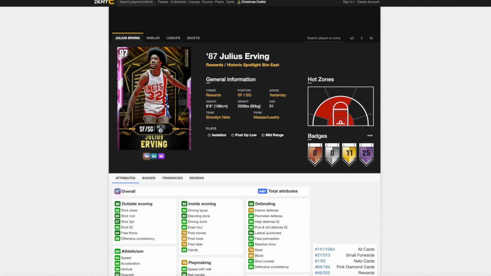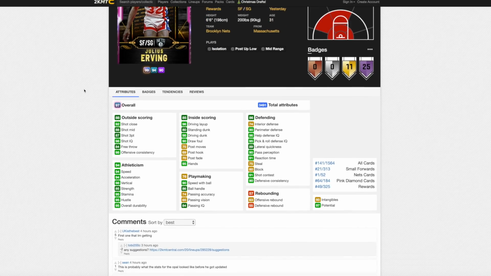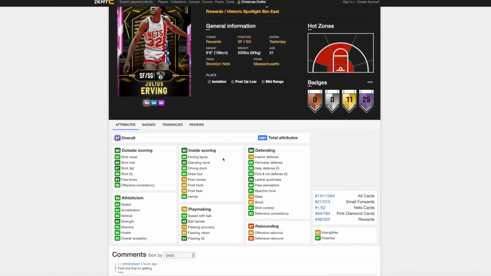Now we're on to number 17. We're almost halfway there, and it's Dr. J. This card's not very good. Well, it's not going to be very good. Let's be real, it's not going to be good. As you guys can see, shot IQ is 98 and intangibles is 60. You can tell it's outclassed. You can actually tell it's outclassed by just that.